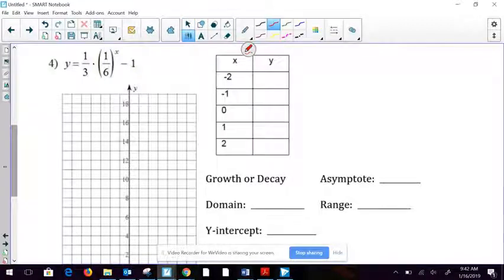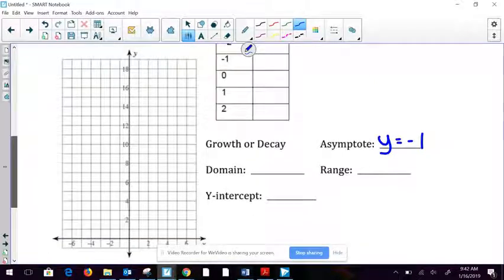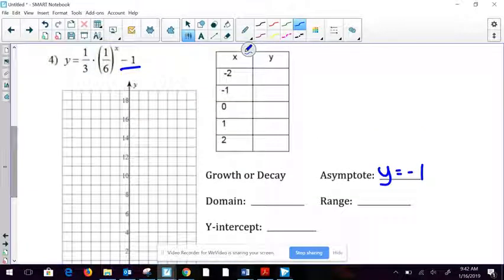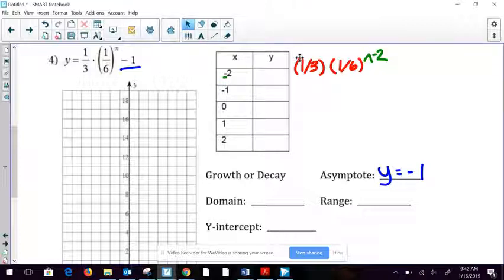For example, before I even get there, do you all see how it says -1 up there? That is my, good job, the asymptote. So y equals -1 is my asymptote. Before I go any further, I'm going to draw that dashed line in there so I don't forget about it. Good. Okay, so now let's enter our values in. My first parenthesis is 1 divided by 3. Now I'm going to do a second parenthesis, 1 divided by 6. Exponent button. And what's my first number? You got it, -2. Then I hit the equal button.